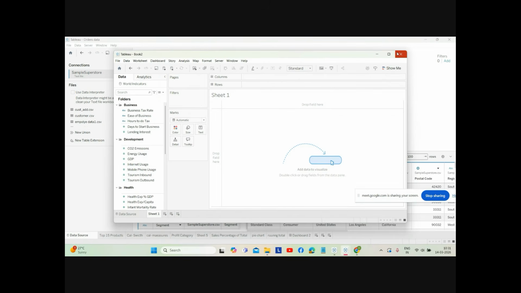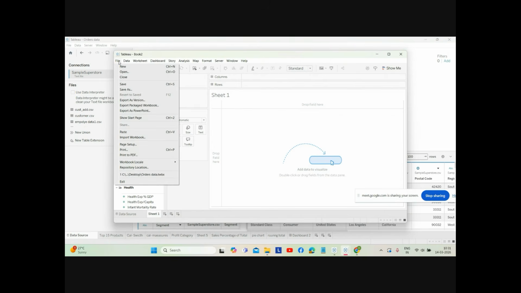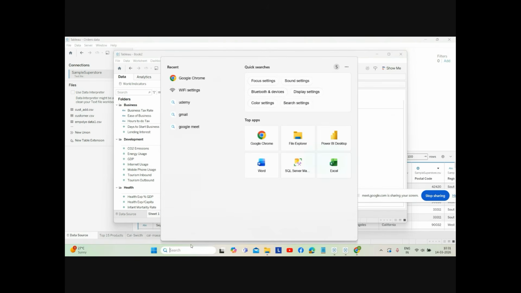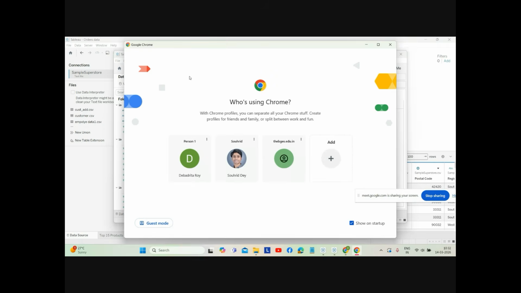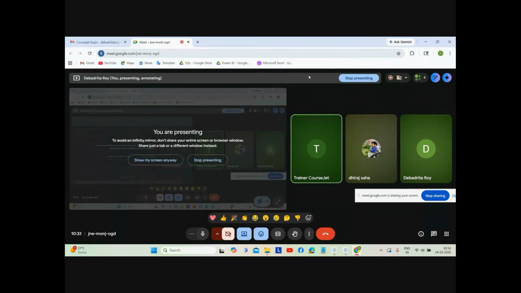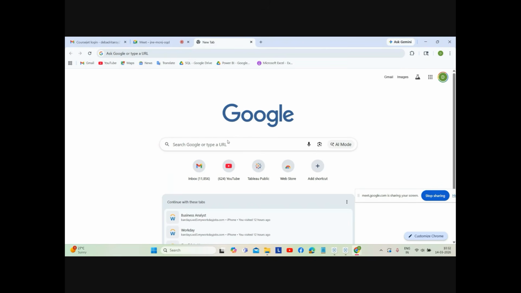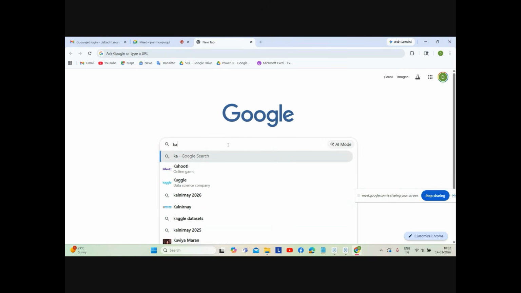Go to the Kaggle website, not here, in the web Google. Kaggle, K A G G L E, the data science company.